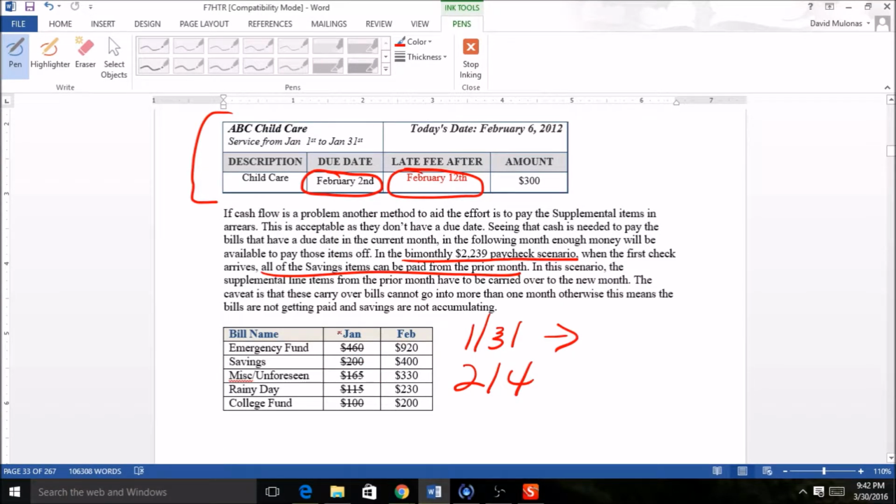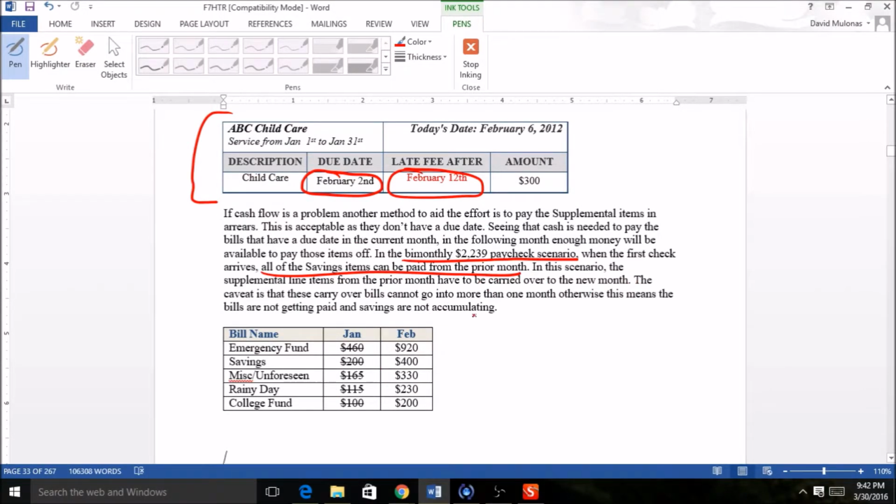You can see here, maybe for just that month Jasper's cash flow was a little bit different. So he didn't pay these bills in January, but maybe on the 4th when he got his next paycheck, he was able to cover these. Now you can see in February here, the amounts are doubled because they weren't paid in January. So maybe he just went back and paid all of what January was owed, and it puts him back on track. Let me fix that a little bit there.